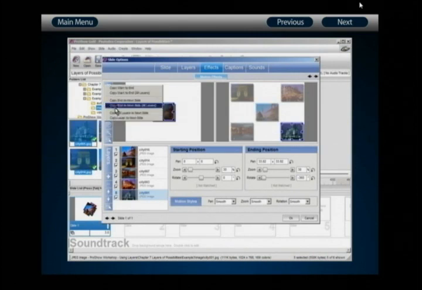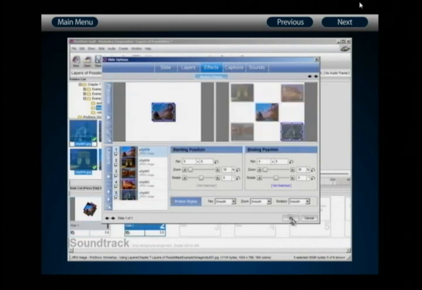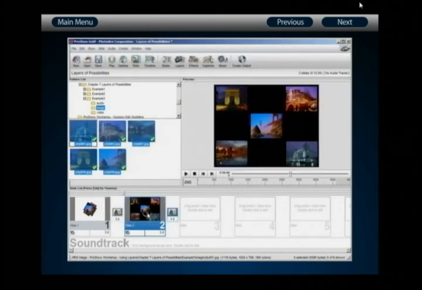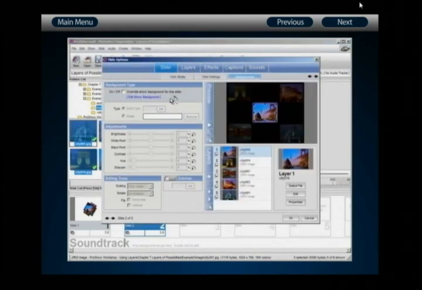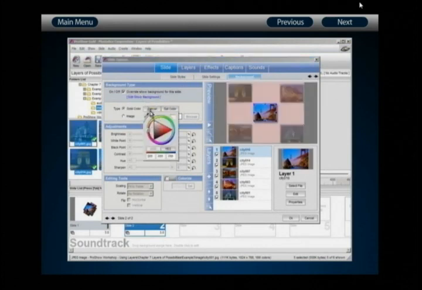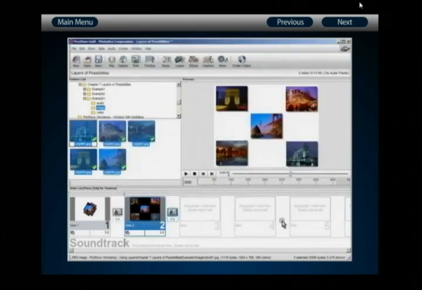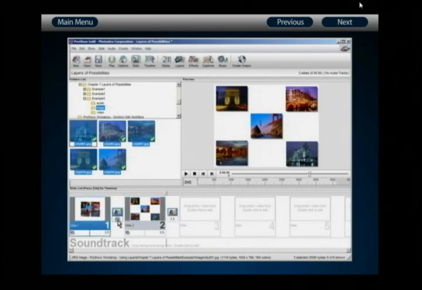layers. Now, one thing you need to keep in mind here is that I copied the ending position to the next slide for all layers. But remember, the background is not a layer, so that custom background color did not copy along with it. That's fine. It just means that we have one quick extra step to do to change our background color back to white. With that done, now we have a starting position that exactly matches the ending position of our previous slide. To clean this up a little bit, I'll change my transition time to 0 seconds. And let's play what we have so far.